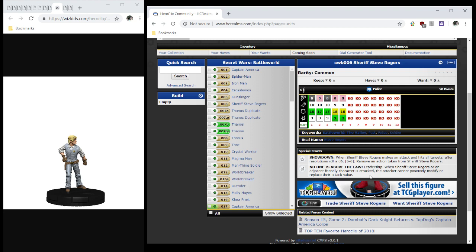values. What? You know how I was talking about this headmaster thing from X-Men, so overpowered? Yeah, I'm going to perplex up my attack +3, and then perplex up my range +3, and then do all this stuff, and then hit you for like 5 or 6 damage. No. You don't get the +3 attack. If you're attacking Sheriff Steve Rogers or anybody adjacent to him, you do not get that +3 attack. Okay, well, I'll use Batman enemy, and I'll replace my attack with this chick that has 12 attack. No, you can't replace your attack either. He just shuts down all that cheese. He shuts it all down, and I love that.